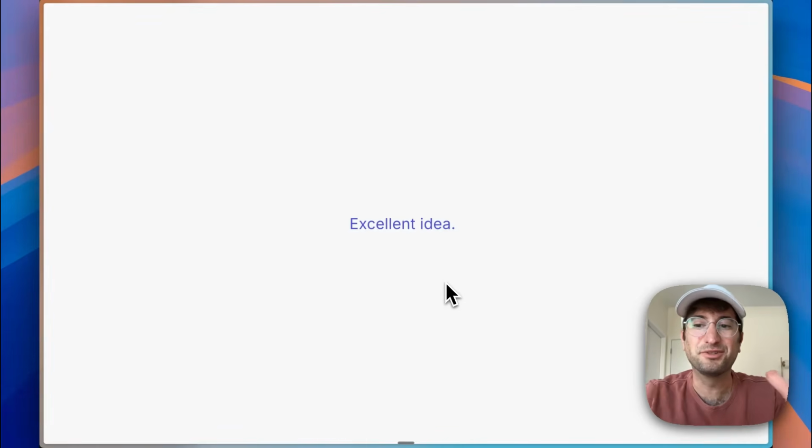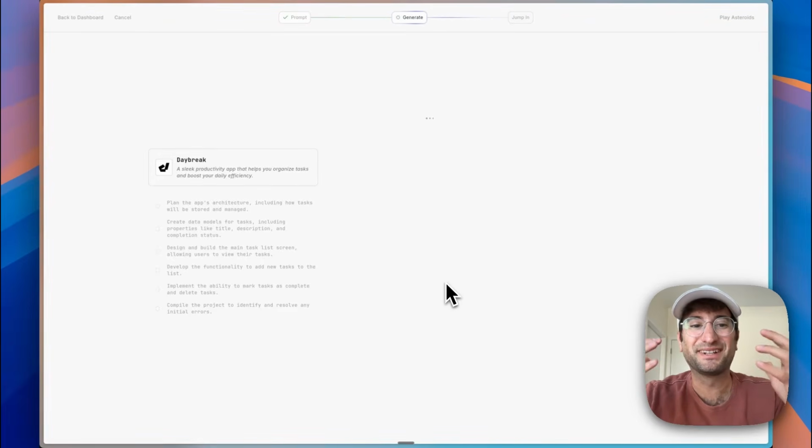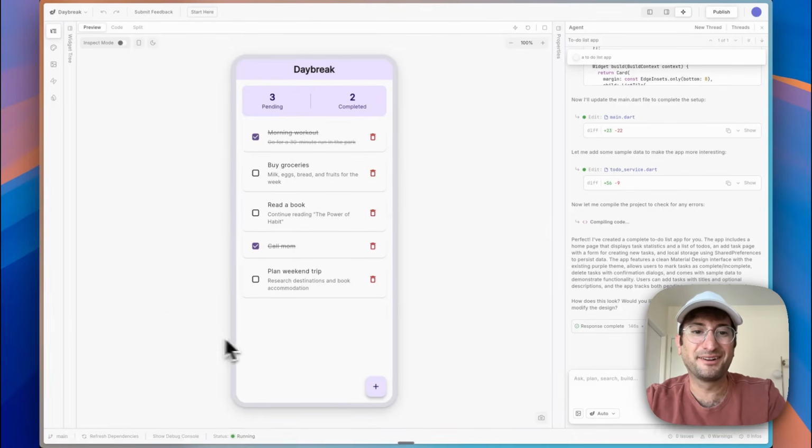I'm just going to do a to-do list app, just like Bloom, and then we'll see what you get for each credit. I do really like the design. I feel like it's very sleek. So right off the bat, that I like. Okay, so here we are. We have our first response, and I actually think it looks really nice. But the main thing I wanted to see was how many credits it took. So it was 2.48 credits, and you get 10 credits for free on the free plan. So that is enough to play around with it and see what you think.